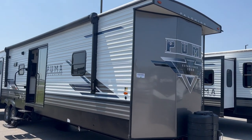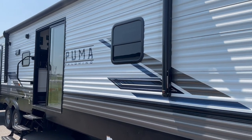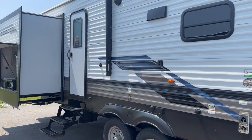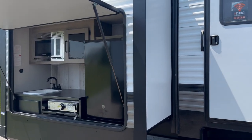Hi folks, Jason here at Leisure Time Sales. A fresh new unit has arrived and we want to bring it to you as soon as possible. This is a 2023 Puma 39 PQB — a beautiful big park model from our friends at Palomino. We love the Puma models here at Leisure Time Sales. They show so well and they're even better on the campground.